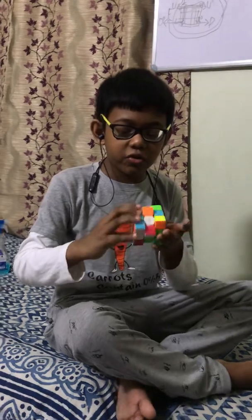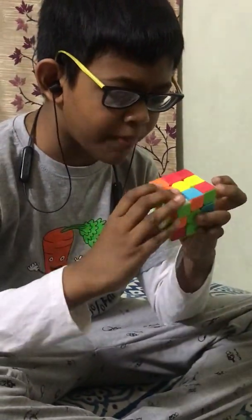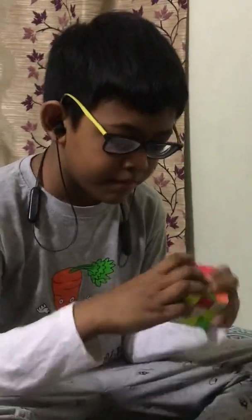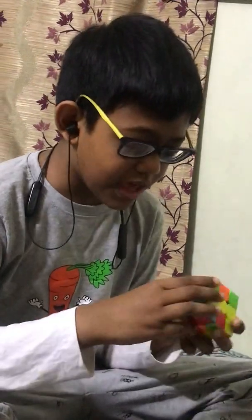Last but not least, I'm going to show a walkthrough of this method. You can watch this and relearn all the algorithms. So here, I'm going to do the white cross. First step, the daisy. I've already got 2 edges done. Remember, this is the only step that does not require any algs. I'm just going to move the pieces into their right spot. That's the cross done. Second step.